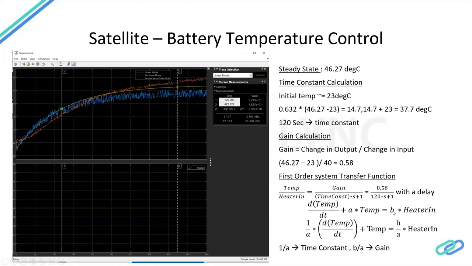The heater is the actuator input at 40%, and we're trying to control the temperature. We can derive the coefficients 'a' and 'b' just by observing the measurement data — without any physics. The parameter 1/a gives what's called the time constant of the system. Dividing the equation by 'a', we get: (1/a)·(dT/dt) + T = (b/a)·heater input. Here, b/a is the gain and 1/a is the time constant. This is the standard first-order equation format, and these coefficients can be derived directly from the measurement data.